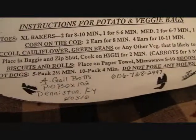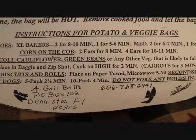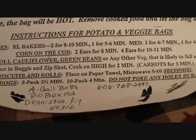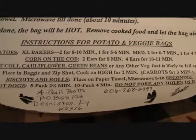And I've never seen one of these. I don't know if anybody else has or not, but I'm going to put the address on here. I normally wouldn't do that, but evidently this lady is trying to make some money selling these. So here's her address and a phone number. My wife bought this at Ashland, Kentucky, at a festival they had down there on the river. She went down there with a friend and took my daughter. It was only like $5, $7, something like that. It works pretty good. So I just thought I'd show that. I know a lot of people who watch my videos like to cook.